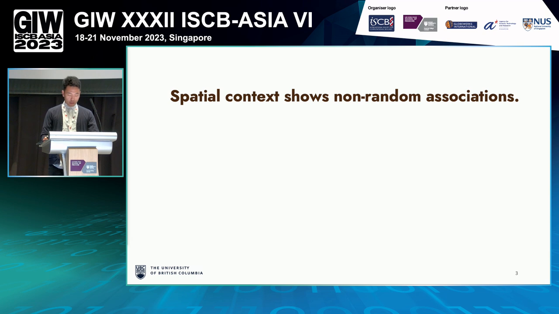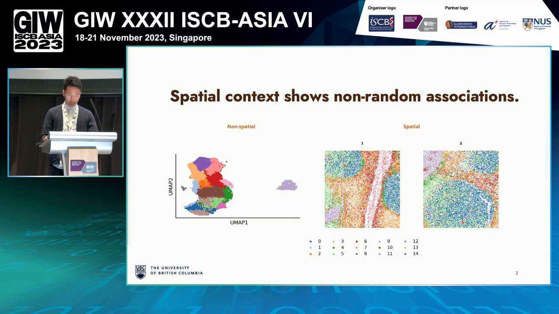So to demonstrate the importance of spatial context, we can compare a UMAP visualization and a spatial neighborhood graph that are labeled by their colors. And these colors represent different cell type clusters. So we can see here that there are non-random spatial patterns of cell-cell interaction in the graph. And then if we study the spatial signal, this really sheds light on an extra layer of spatial signal on top of current studies of mainly just cellular neighborhood analyses.